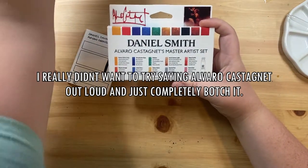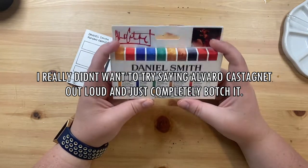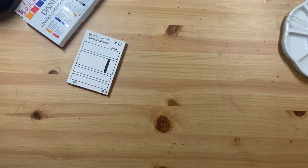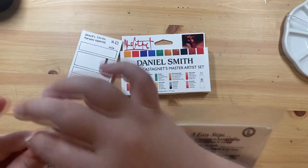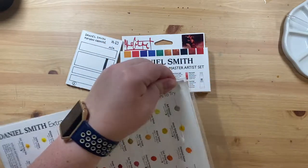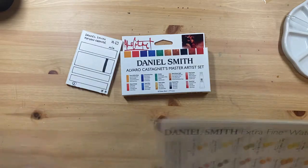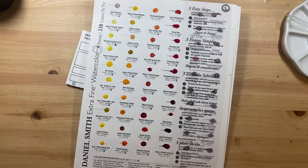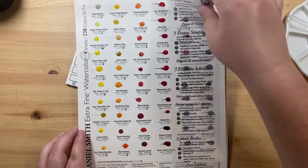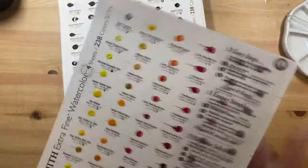Today I'll be swatching out this 10 tube set, the Master Artist set. I also have just gotten in the mail the other day the Daniel Smith dot cards of their 140 colors as well as Primatek colors. I really would like to swatch those for future videos. There are four sheets, and because I don't like making very long videos, I will probably swatch one sheet at a time.